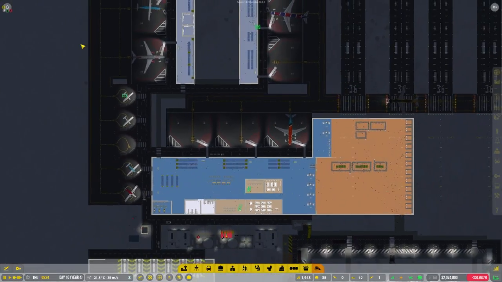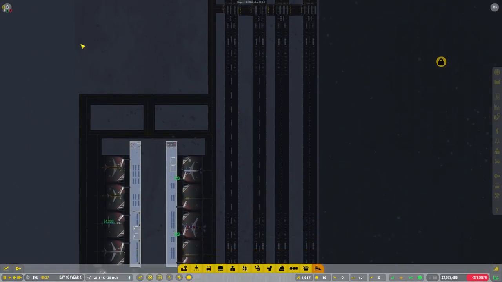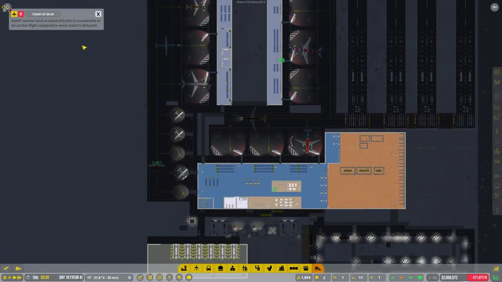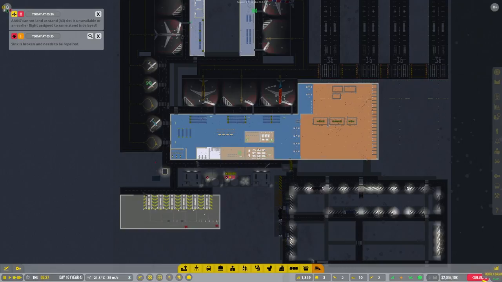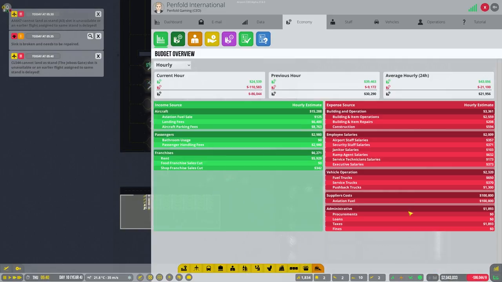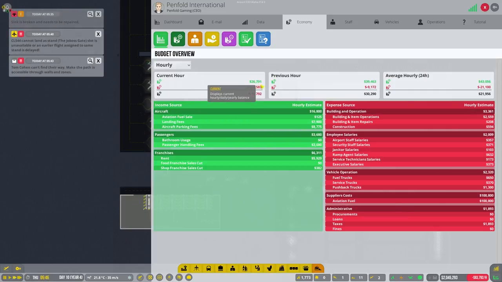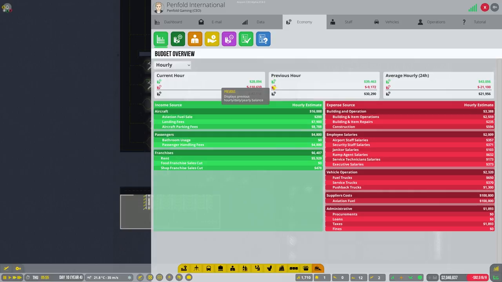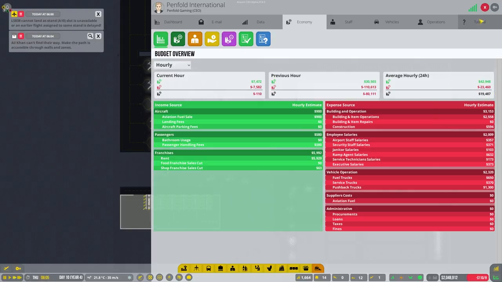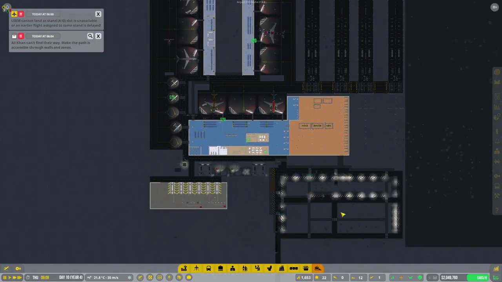right, so what's happening here? Can't land in A4. I think the plane's getting stuck again. Nope. Well, the money's coming in thick and fast, even though it's showing red. So what's going wrong here? So, current hour, current display, current hourly, daily, yearly balance. My previous hour. Oh, it's probably because I've been spending lots of money, isn't it? Yeah, it will be. Just chuck loads of money into this area down here.